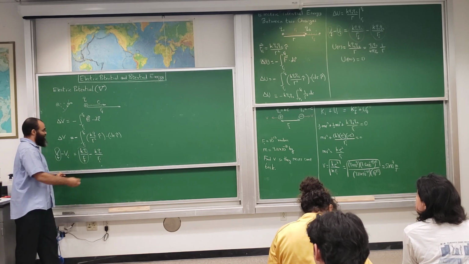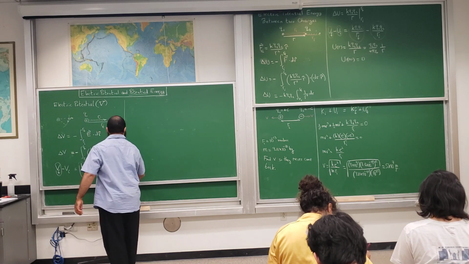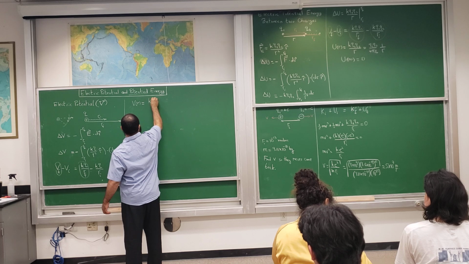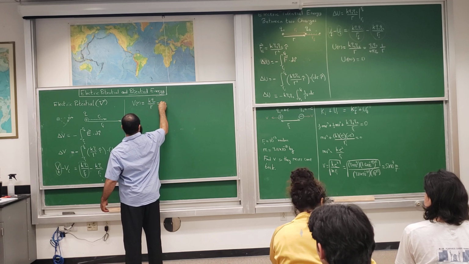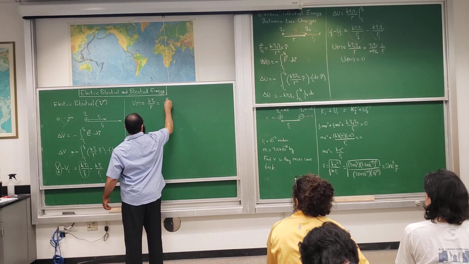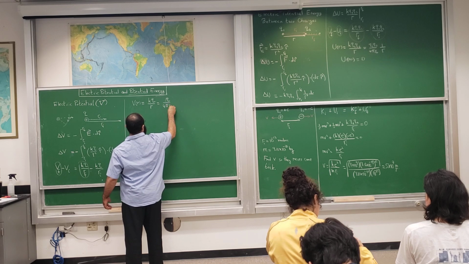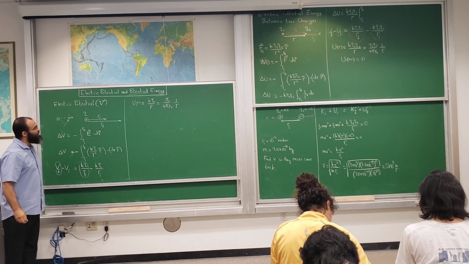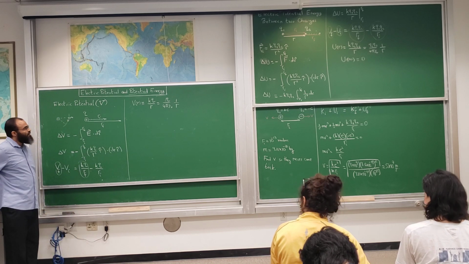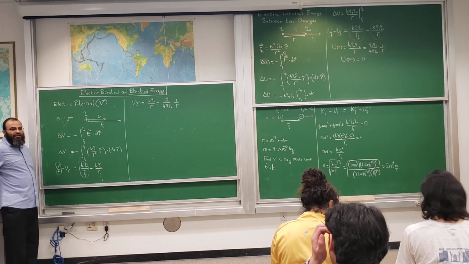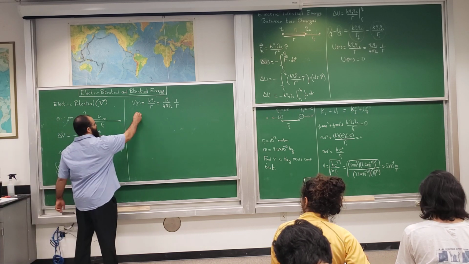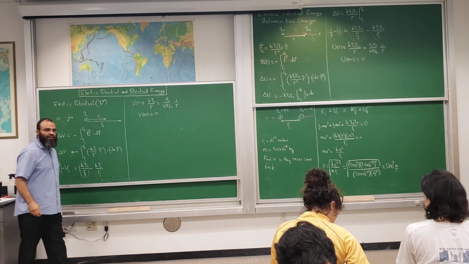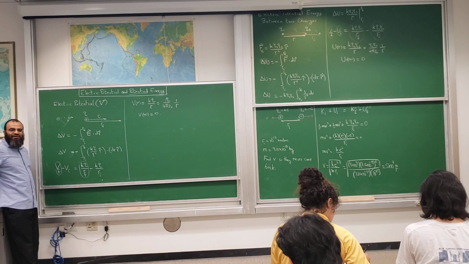So let me write down the potential for a charge at a certain distance. So V as a function of r is kq over r, which is q over 4 pi epsilon naught r. So again, what's the potential at infinity? Zero. And now I need to talk about units, right?